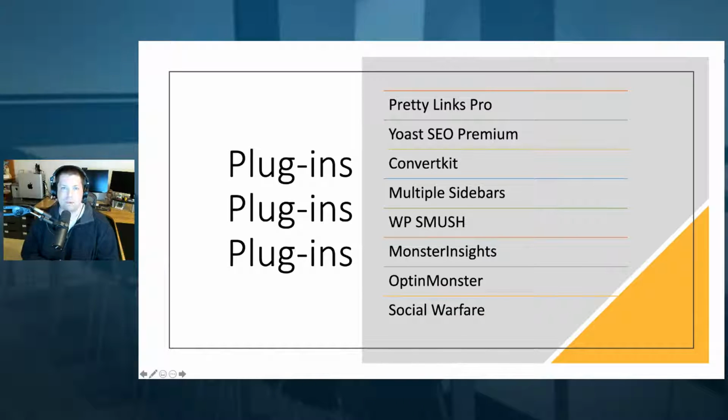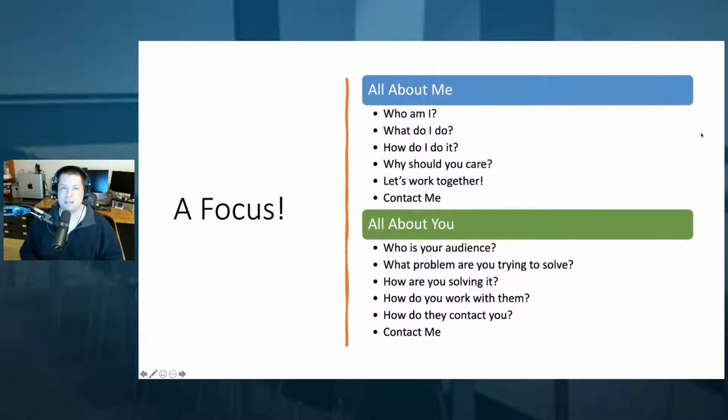But today we're going to break down the 4 most important things. And my goodness, my friends, I think one of the most important things that you guys can have for your website is a focus. Now, let's talk a little bit about that focus. I look at websites and I say that a website is designed for one of 2 different people. It's either designed for me or it's designed for you.